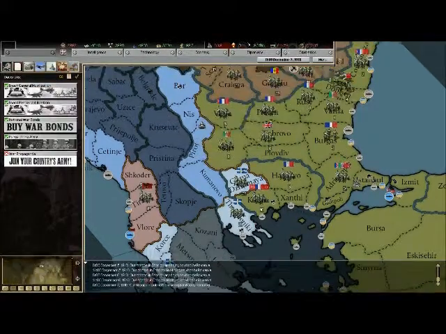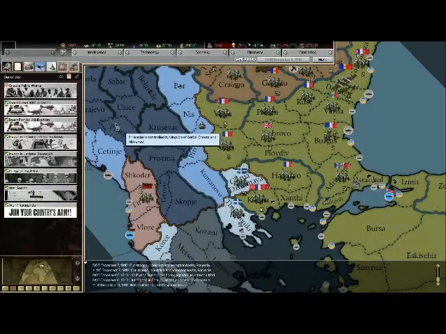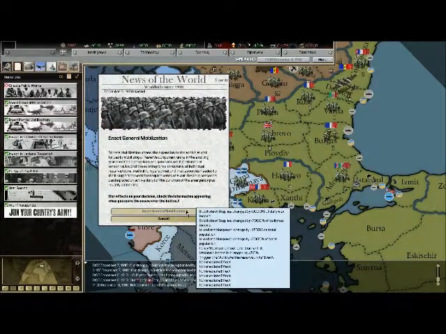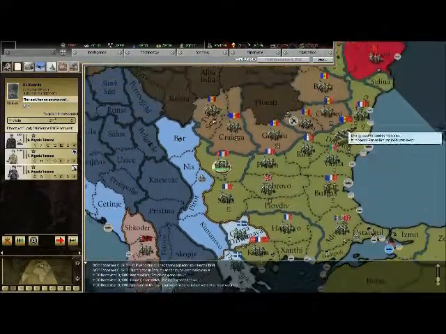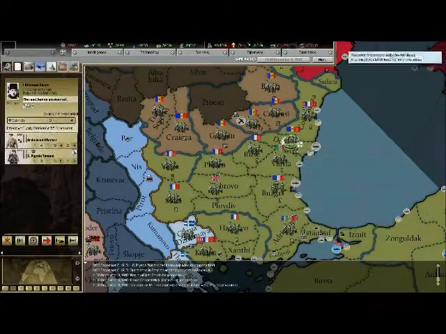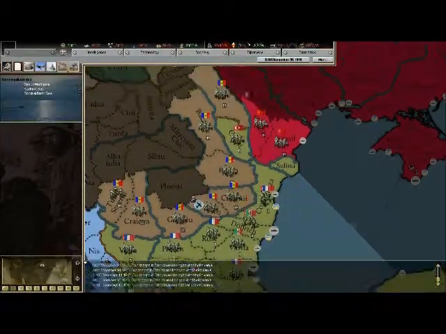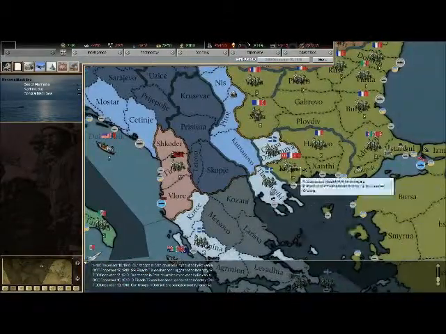Right, now let's see this. War bonds. Let's do a program so we can get some war bonds. Now, let's see, what else do we do? General mobilization of the entire population. Essentially, that's equivalent to the draft. Pushing up on Romania and pushing down on Greece. This is gonna be good.